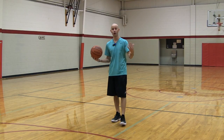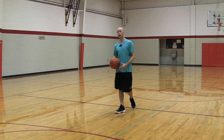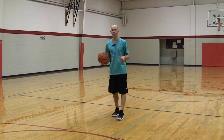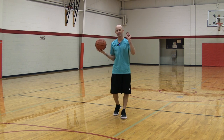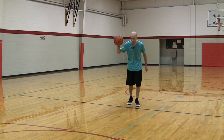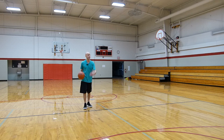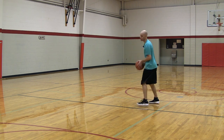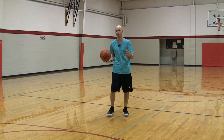Finally, layups. How do you improve your layups at home? Number one: work on your footwork. I've worked with so many players, especially younger players, that always have a hard time with either traveling or taking the wrong steps with their weak hand — the ace hand. Just simply slow down and go one, two, jump. Just getting reps of that. If you have space or a sidewalk, you can work down it like that, or just go back and forth: one, two, jump. Getting repetitions of that can help you a ton.